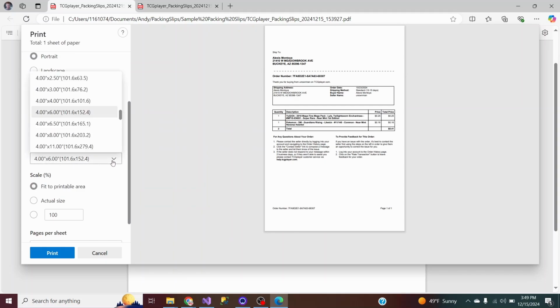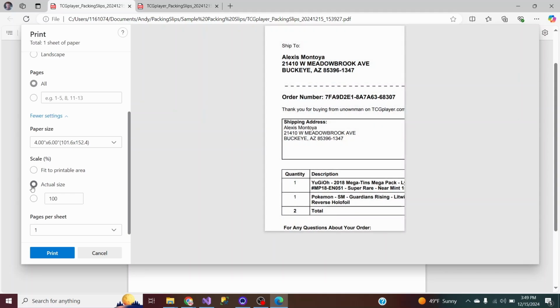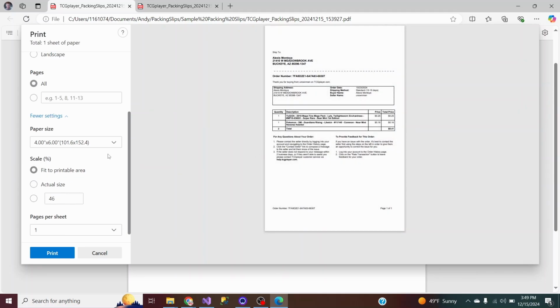If I try to print this on my thermal printer, I choose my paper size. It's already set to 4x6 because that's what my thermal printer prints. Usually it'll look something like this, but then if you say fit to printable area, it'll look like this. The problem is when this prints out on a 4x6 thermal printer, it's extremely small. It's almost hard to read some of the line items. At least that's what I found. It starts to get a little bit blurry. Thermal printers just aren't made for precision. So it's just too small.